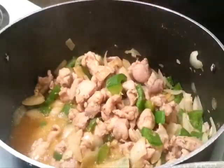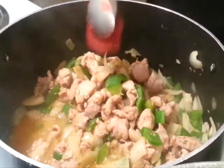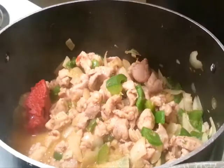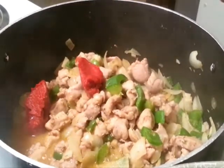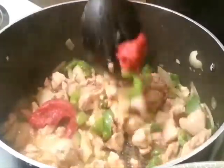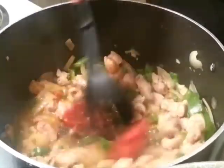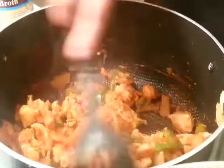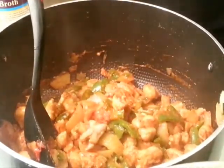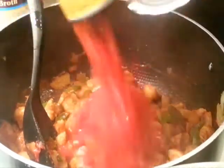After cooking that really well, we're going to add about 2 tablespoons of tomato paste, and we're going to mix that well. We're going to mix this till everything is combined. After mixing the tomato paste, now we're going to add our canned tomatoes with green chilies.